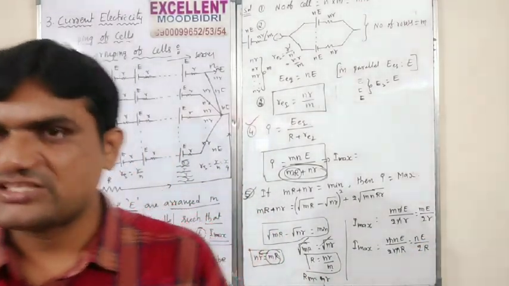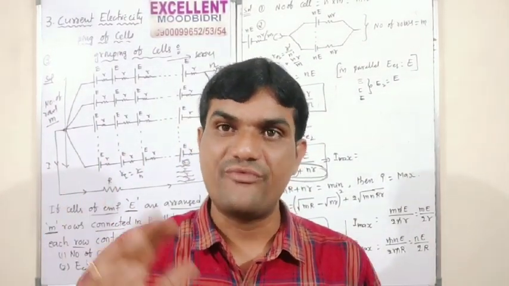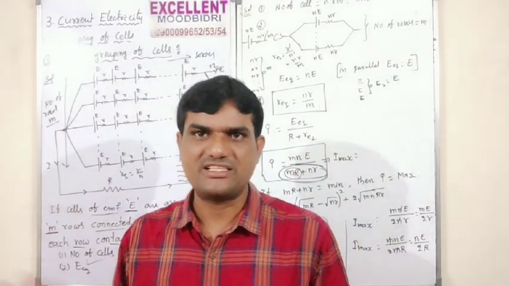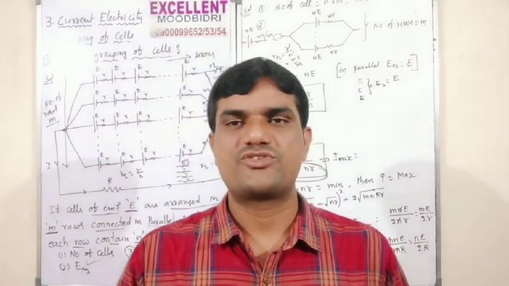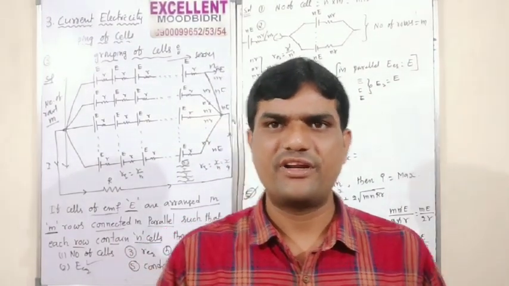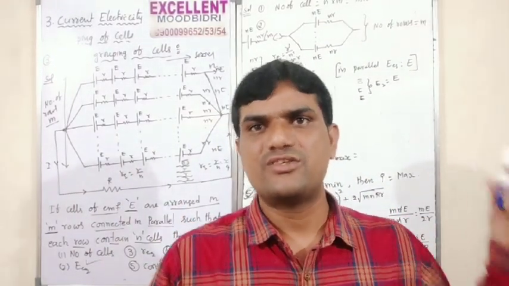That's it. The cells in series combination and parallel combination concept is over. The next topic is the Wheatstone bridge, a 5-mark question, and then meter bridge and potentiometer. You can listen carefully to these concepts. Very, very important. In the next session I will give you the Wheatstone bridge as well as some problems based on Kirchhoff laws also.